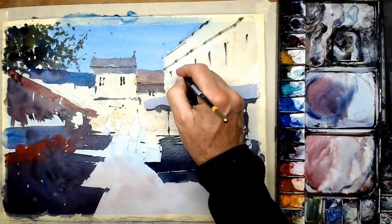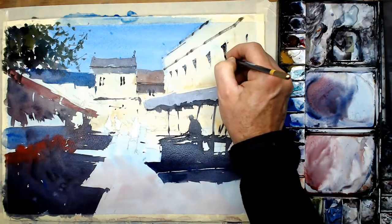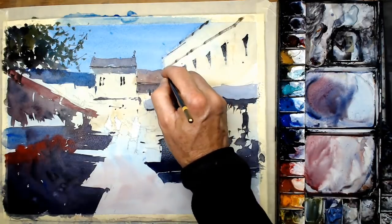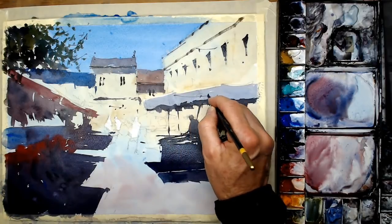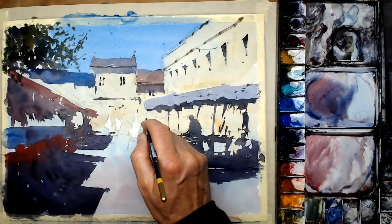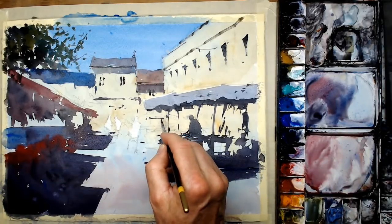Now, there are these quite nice triangles of shadow, and that immediately gives the impression of not only the dark sunlight, but also the recess of the window area. So giving a bit of form. It's not too flat, that building. On that parasol, add in a few little marks there just to dirty it up so it's not too clean and tidy.